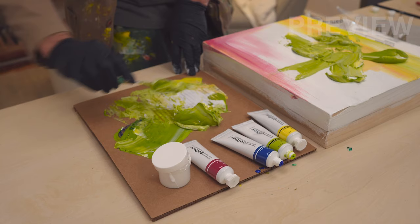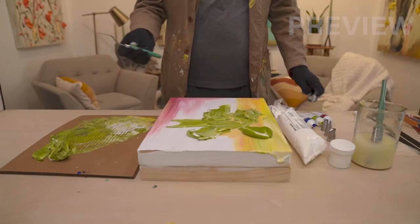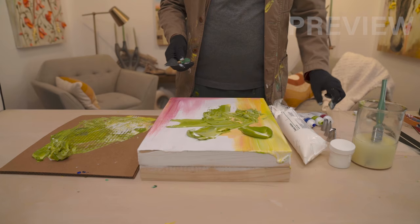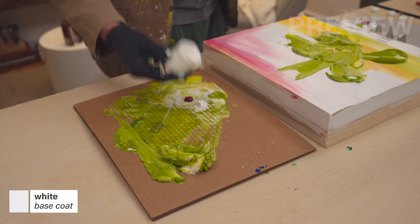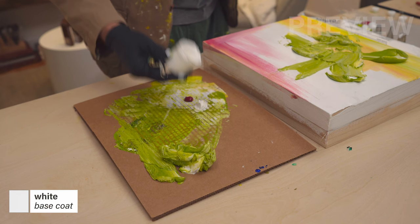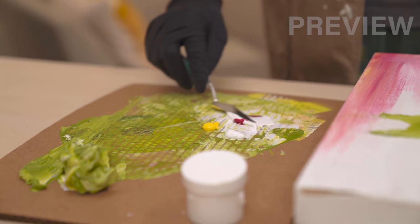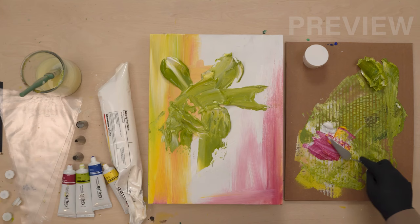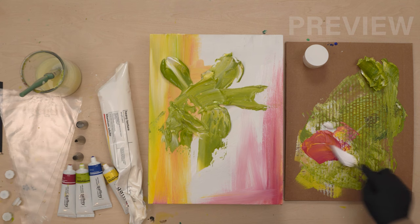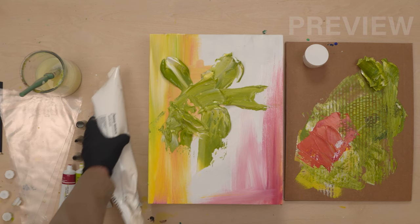Pushing my green over to the side because we're going to start mixing other colors. I got all the green off and I'm going to make kind of a warm red rosy color. I'm going to take a little bit of the magenta, a little bit of that white base coat for mixing, and put a little hints of yellow. It's a very vibrant pink magenta, but the yellow is going to warm it up into a nice warm pink. Still pretty vibrant, but we're going to add some more white to tone it down a little — kind of an orangey pink. I think that's looking pretty good.